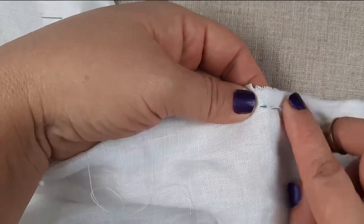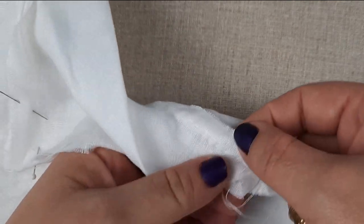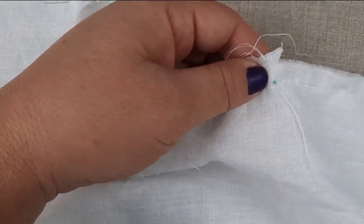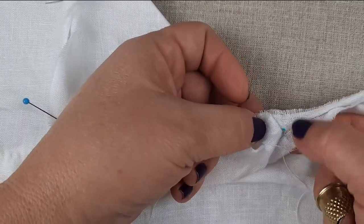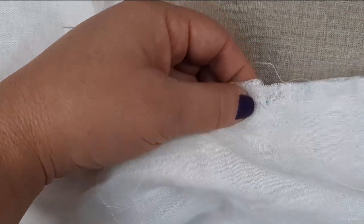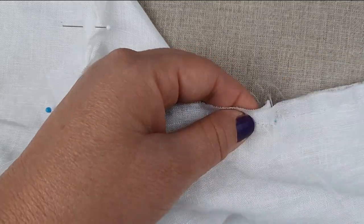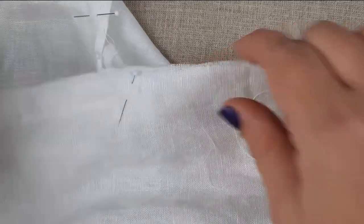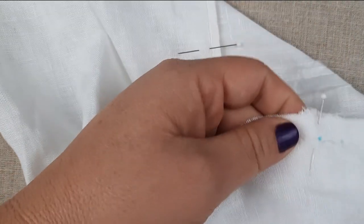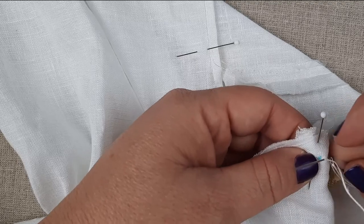At this point we have three seams coming together — I've marked this point with a blue dot. So I come all the way up right up to that point of the gusset where everything joins together. This is a super important point. I bring my needle right through that intersection, being very careful not to catch any of the fabric on the other side of the seam. Then I just come back through the same way, continuing on with the other seam line that runs along the gusset and continuing along until I hit the next junction. I proceed in the exact same way — coming right up to where those seams end and bringing my needle right to the end of it, almost like I've continued the stitch from the other side.